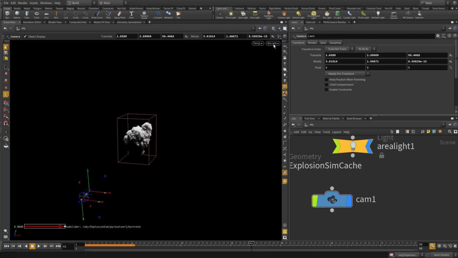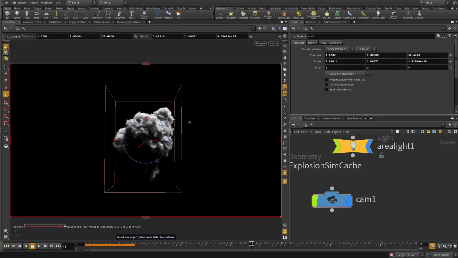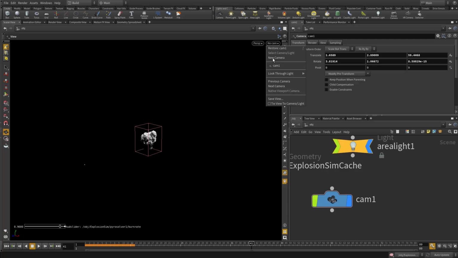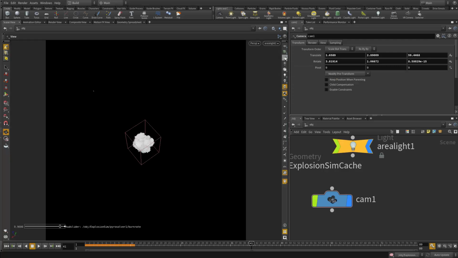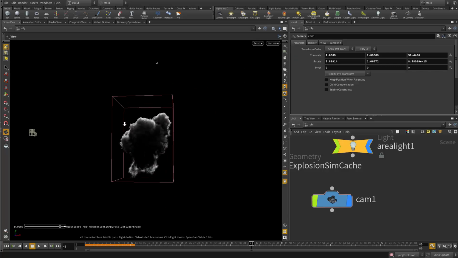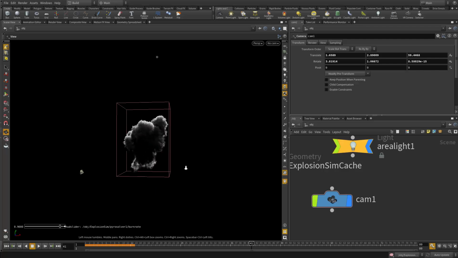So now if I go back to the camera, I can see, oops, too high. So let me go back to the area light. I have to lock it here. Sorry, lock it and rotate it this way, maybe down a little bit. Alright, cool. Go back to my camera, unlock it. As you can see, I'm creating a cool rim light from the back. That could be really nice rim lights.